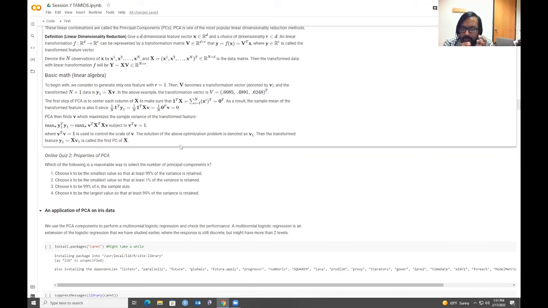So when you try to answer this question, think about it. We want to do dimension reduction, right? So we do not want to use too many principal components. That's the first idea. Second, we want to capture the variability in the data. The more variability we capture, the more information we have captured. So we want to maximize the amount of variability we capture while using as few variables as possible. That's the intuition of PCA. We don't want to lose information, but we also don't want to use too many variables. So that's the idea of PCA.